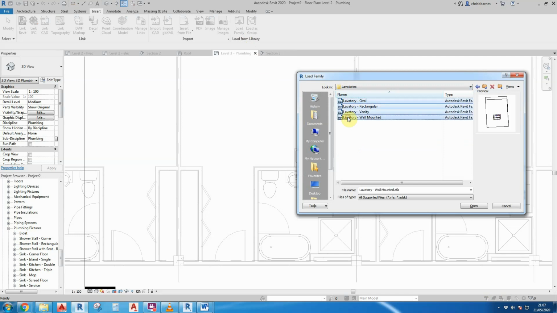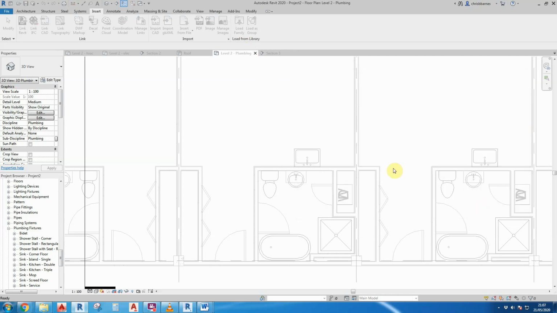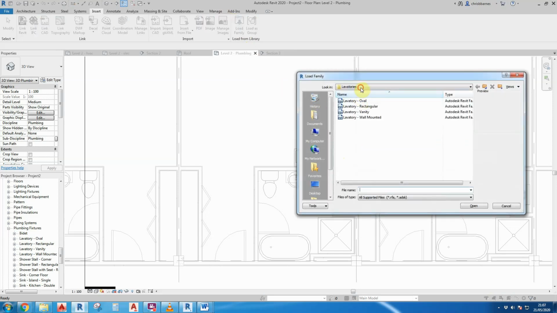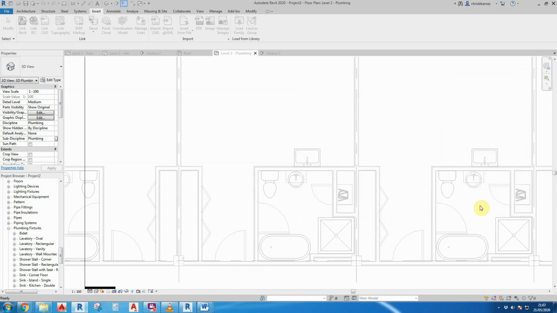Lavatories, or the name that we call them here, basins. Bathtubs. Right, that should be all that we need to load in to copy monitor these.